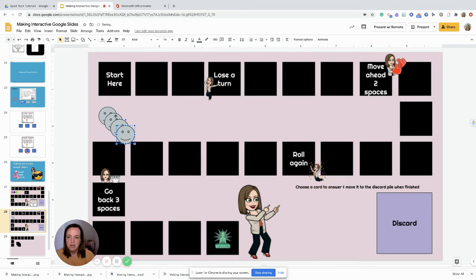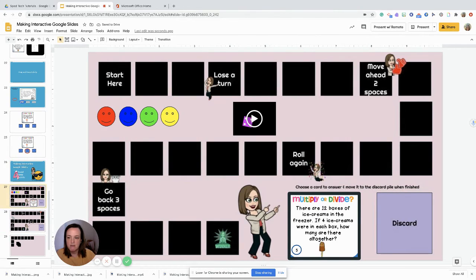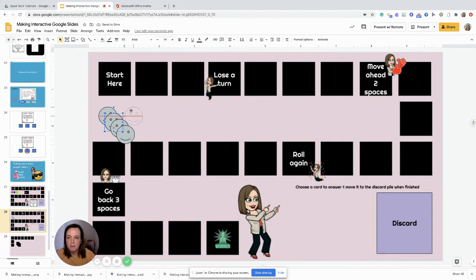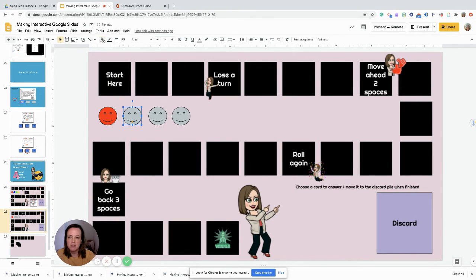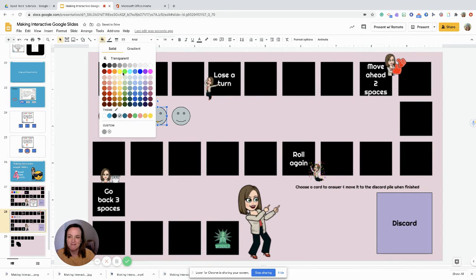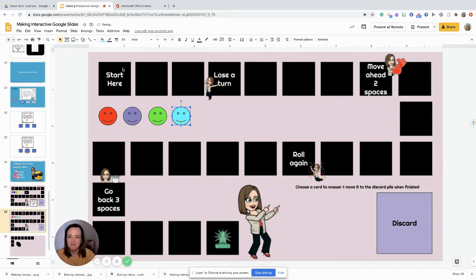I'm going to duplicate a few depending on how many kids are going to play this game. So I'm going to say 4, and then I'm just going to format these to make them a different color, something more fun than gray. All right, so that's how you make the game tokens.